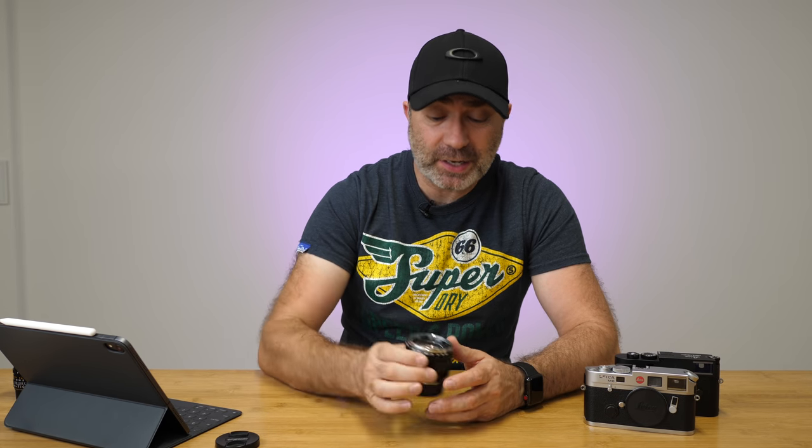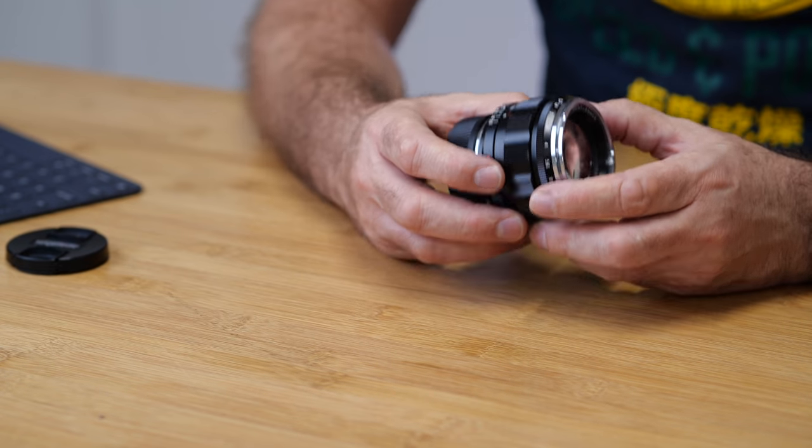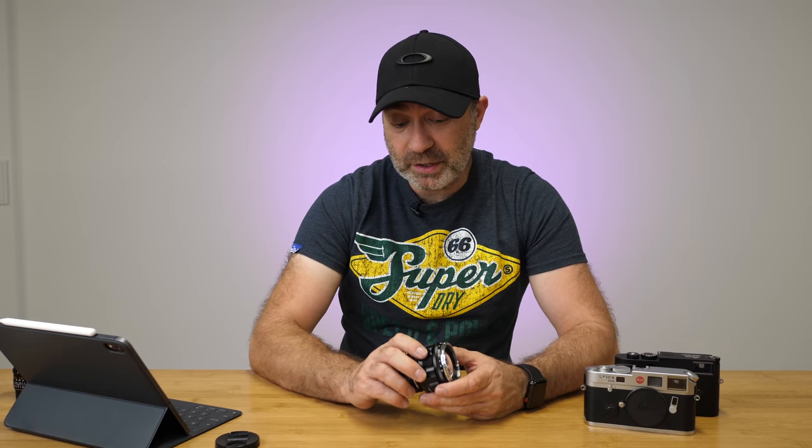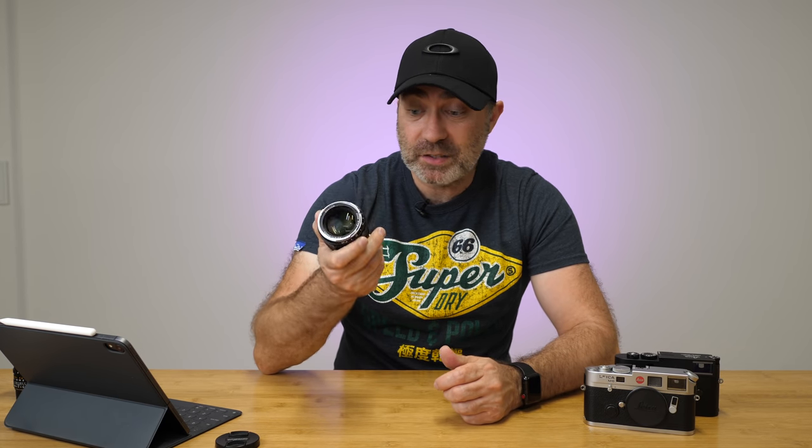As you can see from the photos, I didn't have the best weather — it was either raining or really cloudy — but this is a cracking lens, a really, really good lens. I'm just a little upset that I don't shoot 50mm; I'm not a 50mm person. I wish I was, because it is a really, really good lens — but it was worth trying it. My honest opinion: if you are a 50mm shooter, go for this lens. This is an outstanding lens, beautifully made.